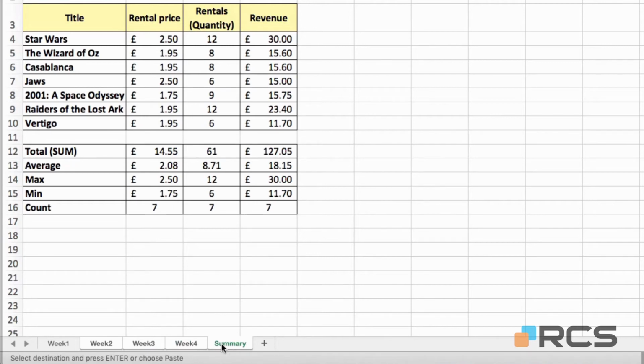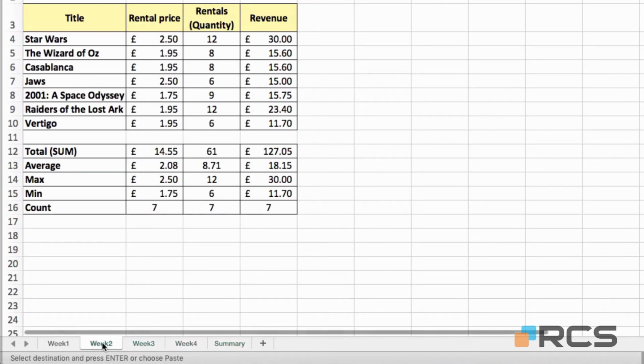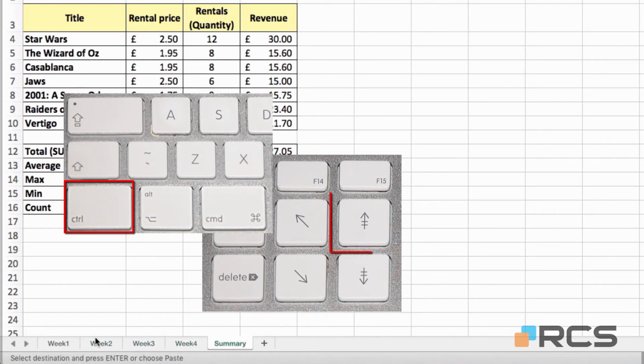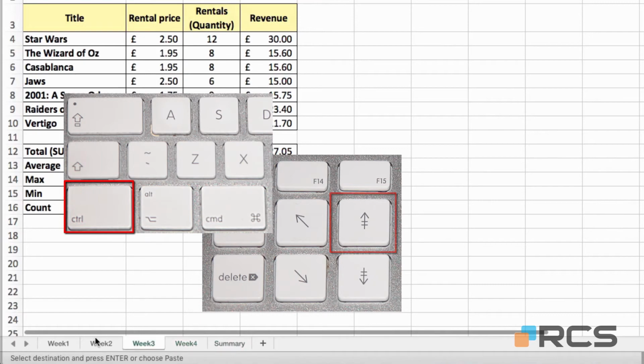So in circumstances where you want to replicate content across multiple worksheets, you can first copy your original content, group the worksheets, and then paste that content across many worksheets simultaneously. To deselect a grouped range, you can click any tab outside that range or hold down the Shift key and click on the active worksheet, and now those sheets are ungrouped. As well as navigating by clicking, you can also use Control and Page Down to move across the worksheets to the right, and Control and Page Up to move to the left.